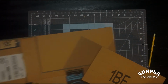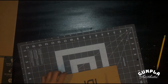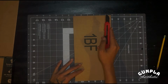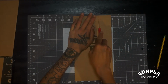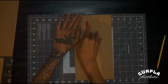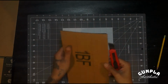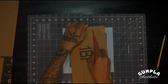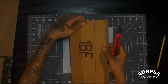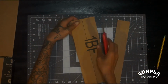Alright, so we have our cardboard piece. I'm gonna place this on the side and cut these 3 out. Here's the other side. Mine shot barely. Okay, that's fine. And I'm going to go down the lines. I'm using a self-healing mat just in case I cut up the table. I'm bringing the blade out, making it loose, lifting it up a little bit for the blade to go through. Alright, cut slowly and you should not get injured. There's 3.